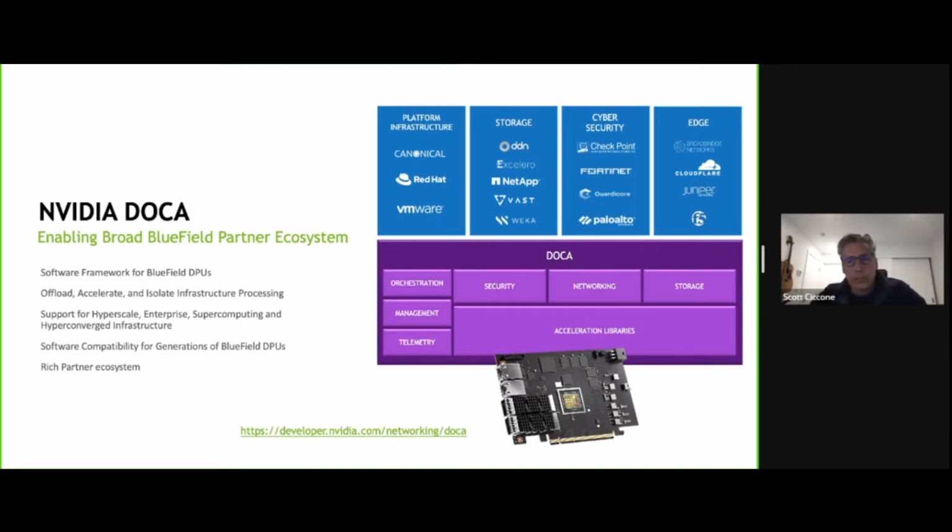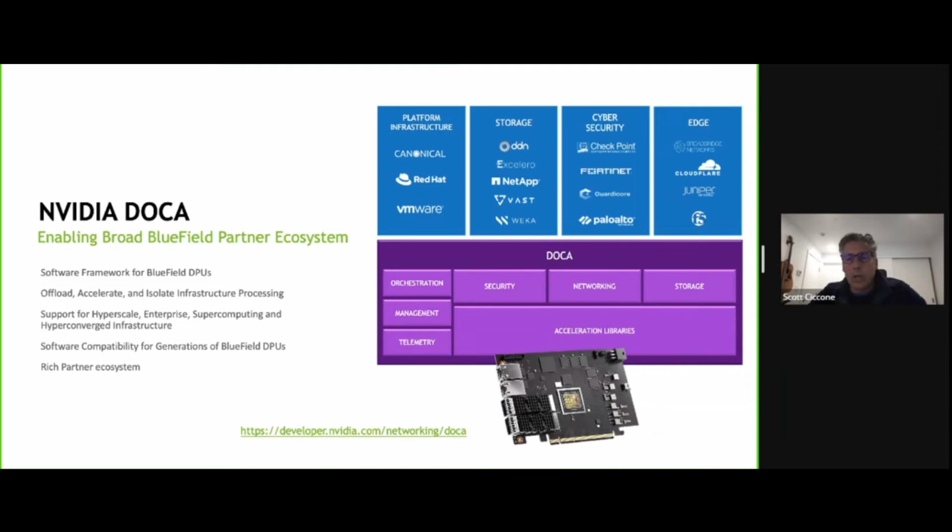DOCA ensures compatibility. So if developers are building applications today on a Bluefield 2, we do ensure software compatibility from generation to generation. So it does provide developers with the ability to develop on any version of Bluefield. We have Bluefield 3 coming out later this year, we'll GA it, and that's going to provide confidence that their applications will work on all future versions of Bluefield.